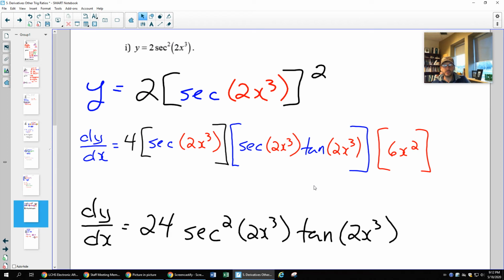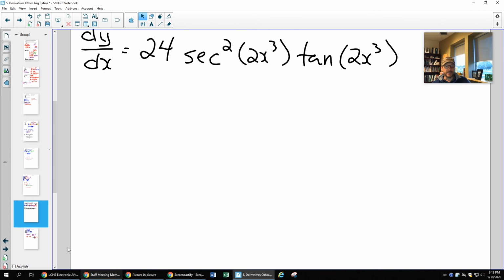Talk about layers in a question. You've got a 2, which does nothing. You've got secant, which has a derivative. You have 2x cubed, which has a derivative, and you have a power of 2, which has a derivative. So when you go through your layers, 2 times 2 is 4. Nothing changes in the original brackets. That's your black layer, went down to an exponent of 1. Your blue layer: what's the derivative of secant? Derivative of secant theta is secant theta tan theta. Whatever your theta is doesn't change. The third layer is what's the derivative of the 2x cubed? It is 6x squared. All right, so watch your layers. Like I said, have some fun.